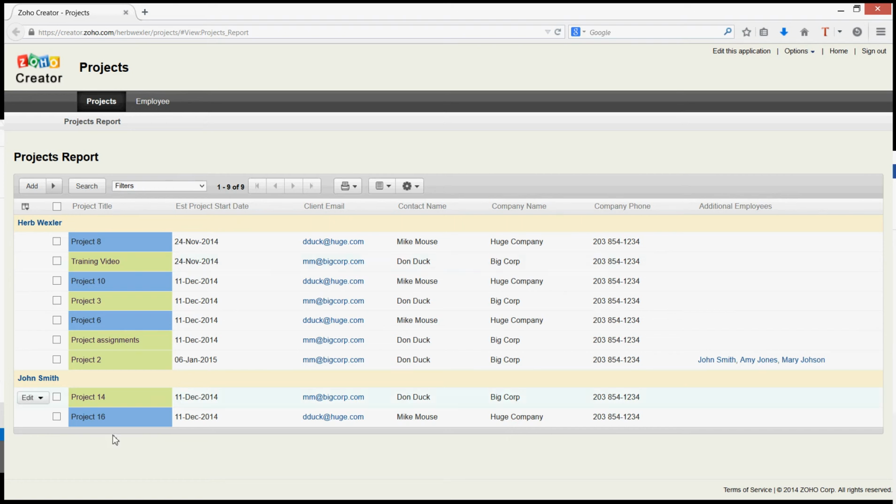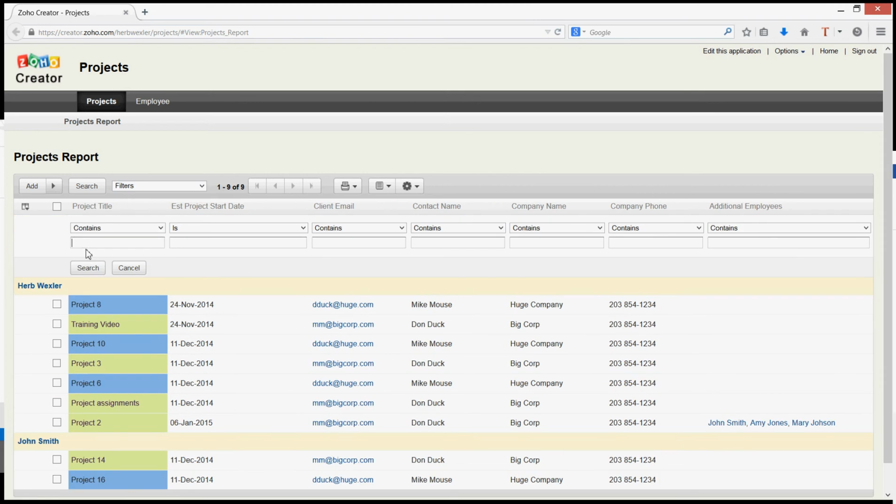The column headings give you a lot of control. You can sort or group by any column heading. You can also search. The search is very powerful. Now, the search is aware of what kind of field it's searching on. So, under the project title, which is a text field, we can search for exact matches, fields that do not contain certain information. It's empty, not empty, starts with, ends with, contains, all of those.